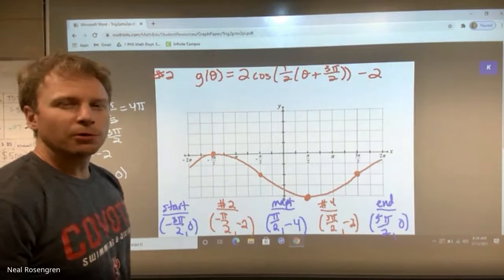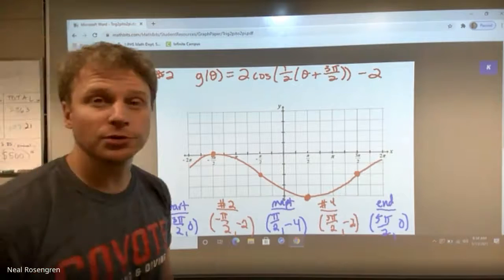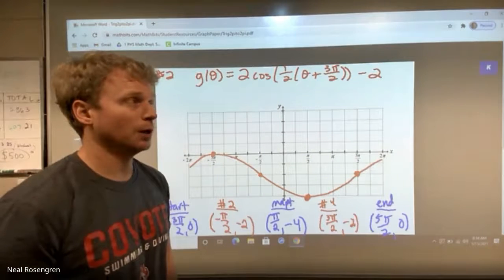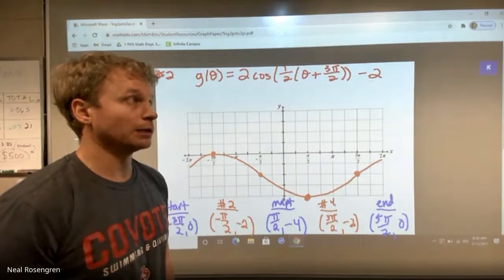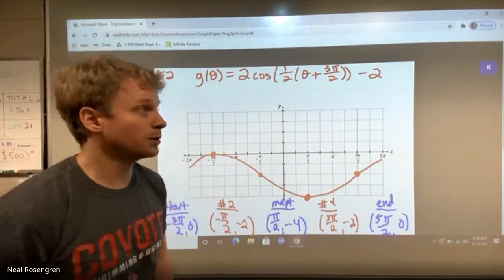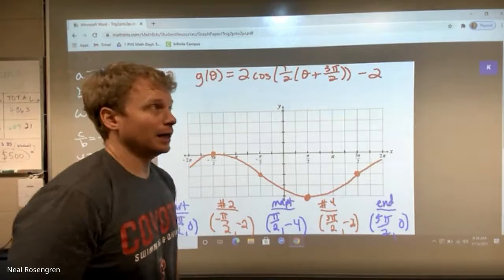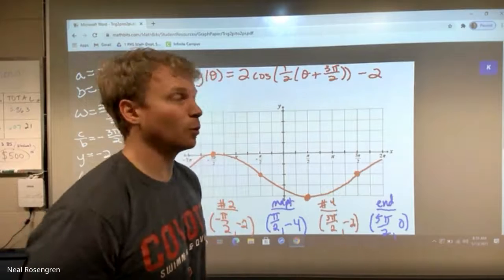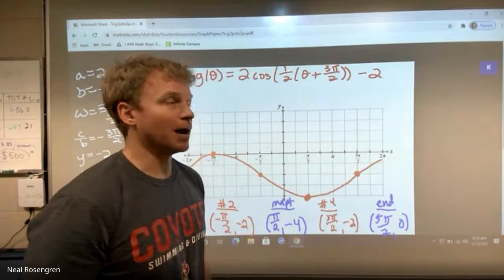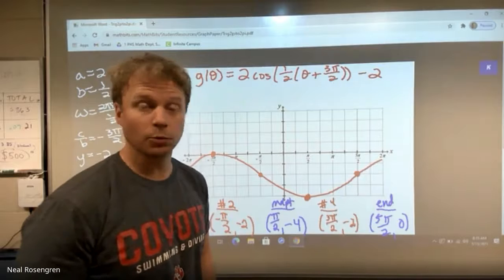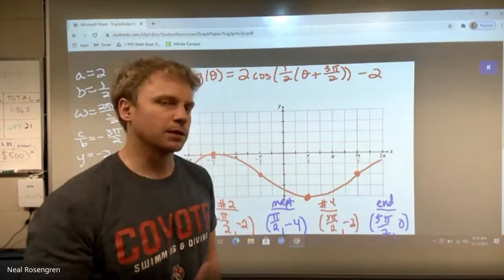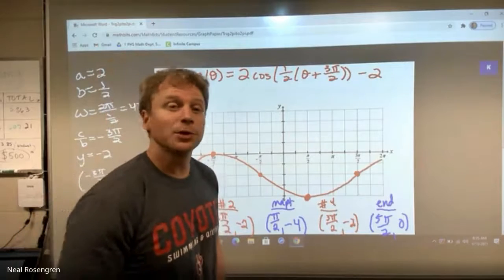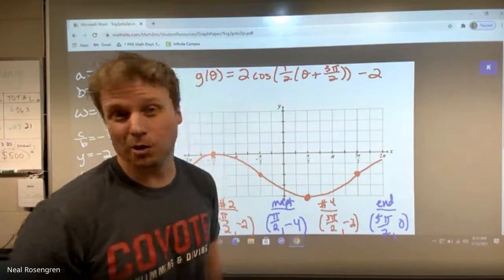When you do get to number 4 and number 6, your choice for C over B is kind of up to you. I think there were a couple good choices for number 4 and a lot of good choices for number 6 as to where you wanted to start. I like to always start as close to the origin as I can. So for number 4, you'll see that my starting point, I put on the y-axis. I picked that one instead of the one to the right or the one to the left. That would have been fine. So if you picked a different C over B and your equation matches that, then great.